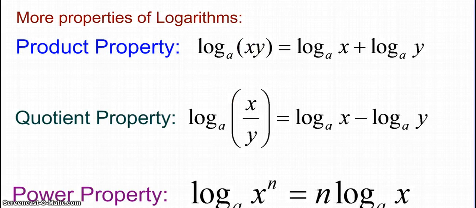Alright, so now more fun properties of logs. Again, these are the properties that we looked at the beginning of the year. So if I have log base a of x times y, I can separate this into log base a of x plus log base a of y. I can also go the opposite direction. If I have two logs that are being added together and they have the same base, I can combine them into a single log with multiplication. You can prove this to yourself by understanding the properties of exponents.